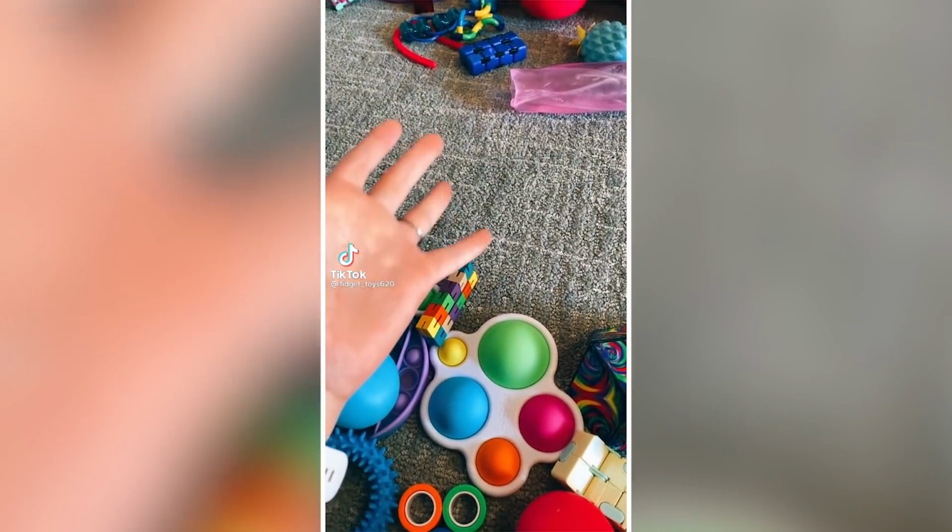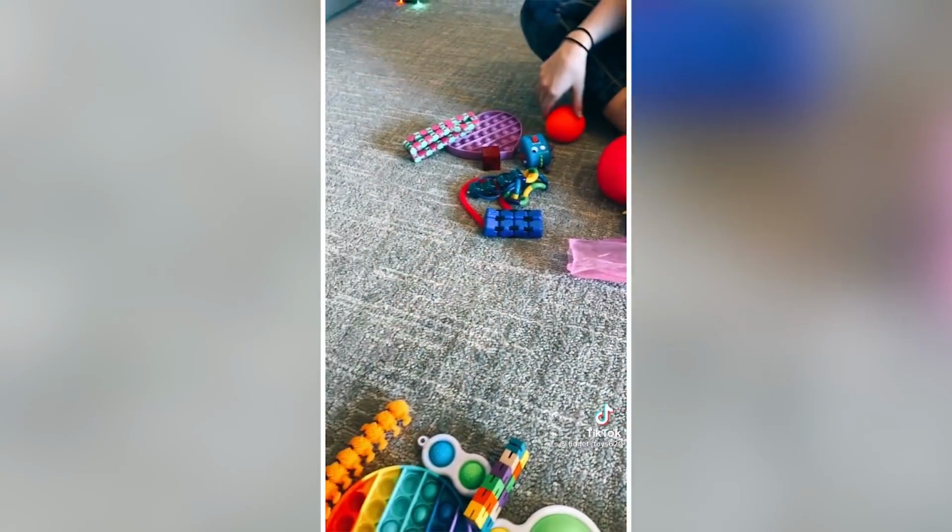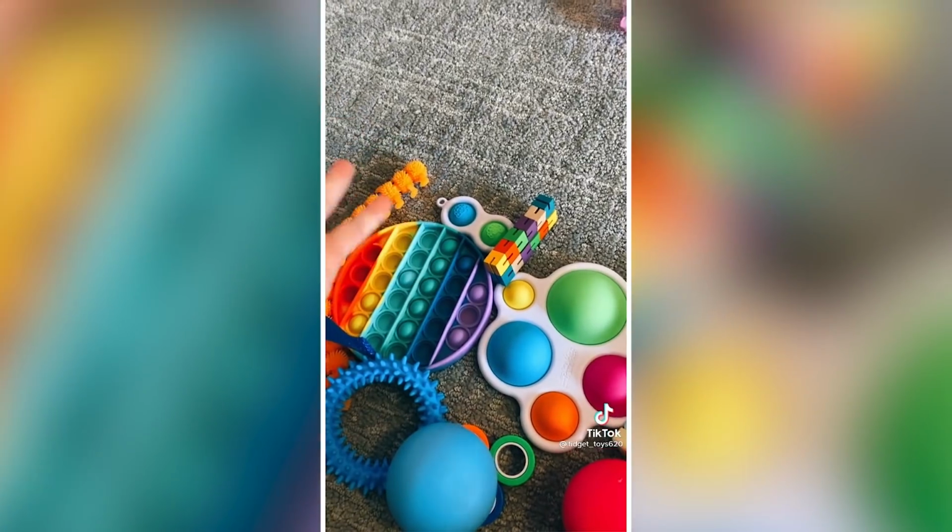Today, me and my friend are going to be fake fidget trading. So these are all mine and those are all hers because this is fake. Okay, let's get into it.